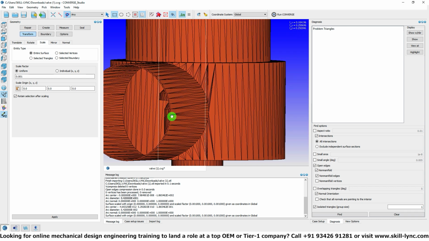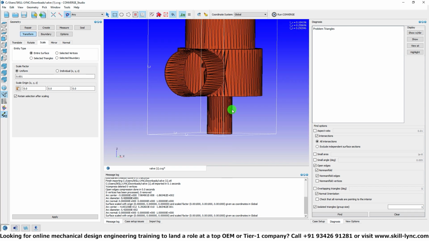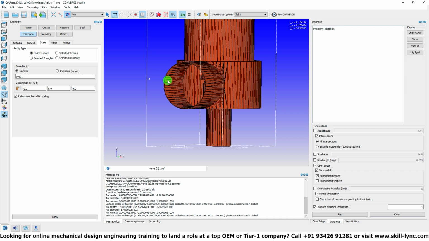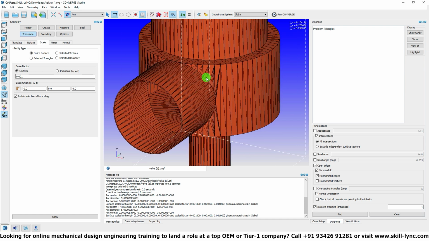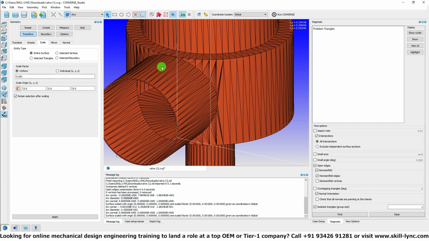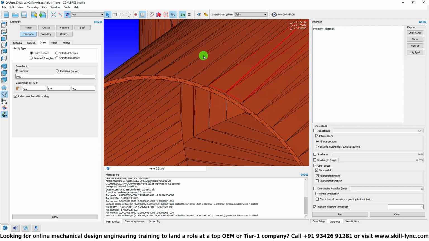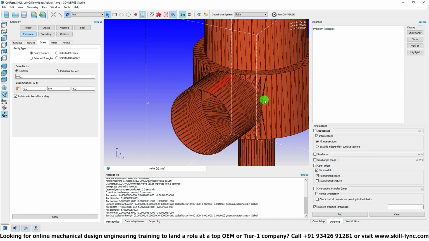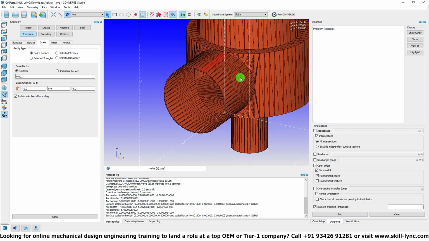Basically, if you assume that water is flowing through the entire valve, you need the surfaces that are in contact with water. So for example, if you take this external surface, which I can maybe select by selecting a few triangles, this external surface is not going to be in contact with the fluid, right? So that would be something that you would not want. So first I'm going to get rid of the unwanted boundaries. There are multiple ways to do this.